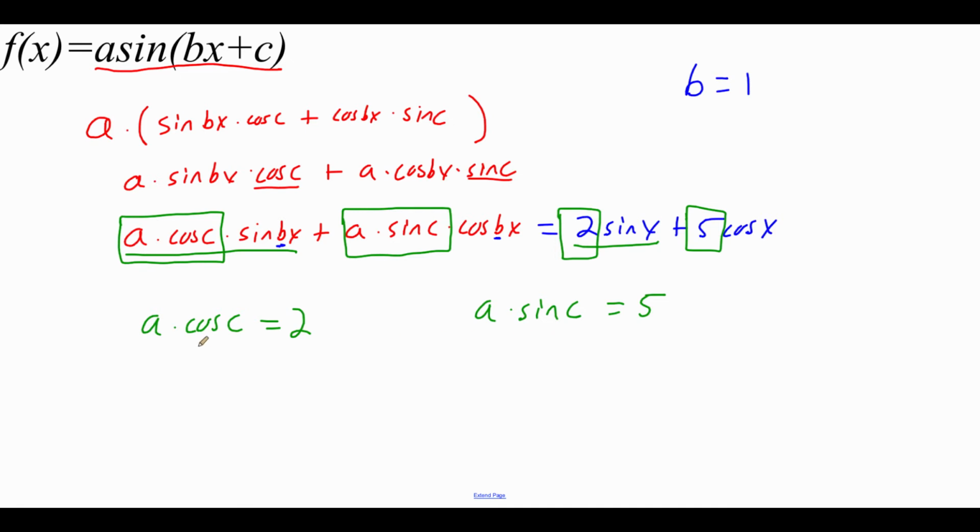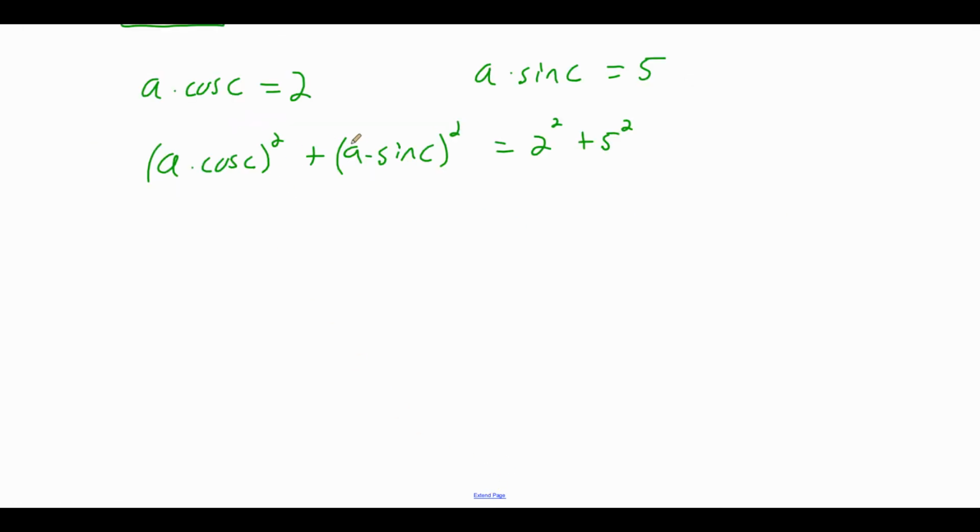I'm going to take these two bits of information that we just came up with, and we're going to work on finding our a value, and we're actually going to do some Pythagorean theorem type of ideas. So what I can do is take that a times the cosine of c squared plus a times the sine of c squared. And that stuff is going to have to equal the 2 squared plus the 5 squared. Now I can algebraically play around with what's happening on the left-hand side a little bit. If I were to square each one of these, this would be a squared times the cosine squared of c plus a squared times the sine squared of c, and that's going to equal 29.